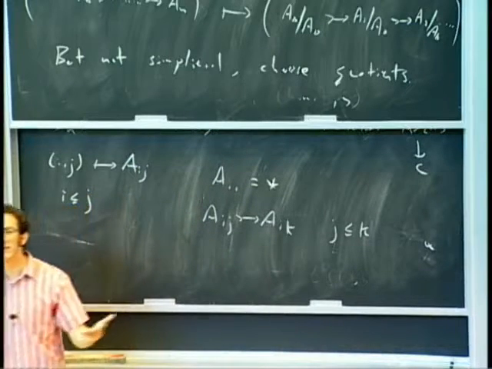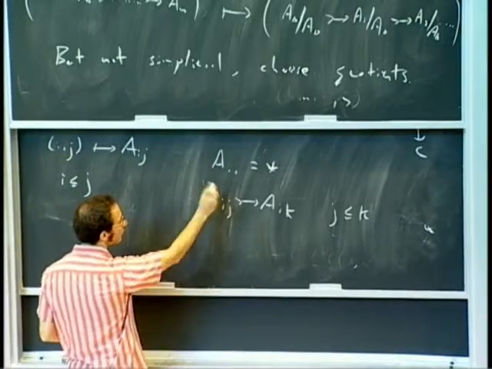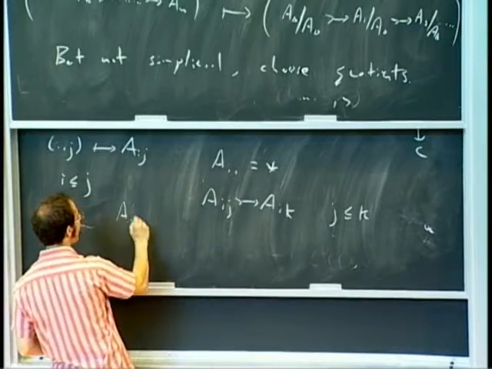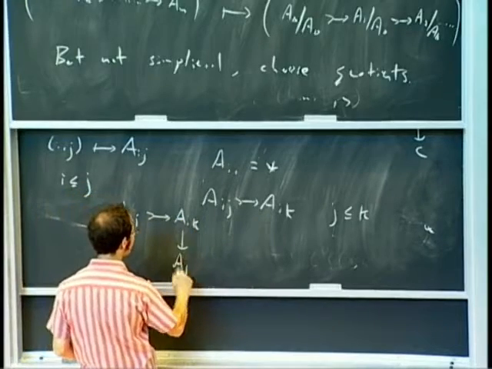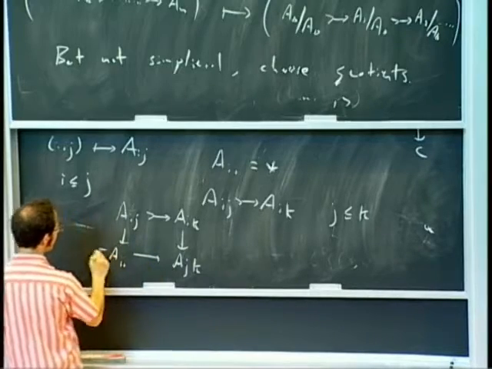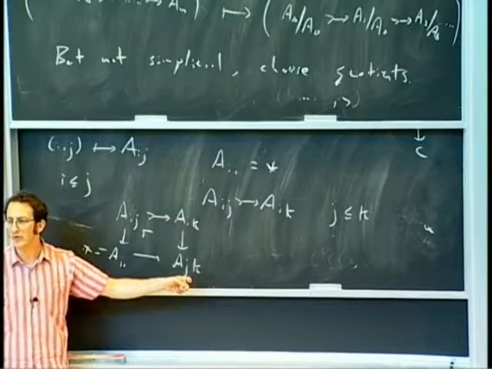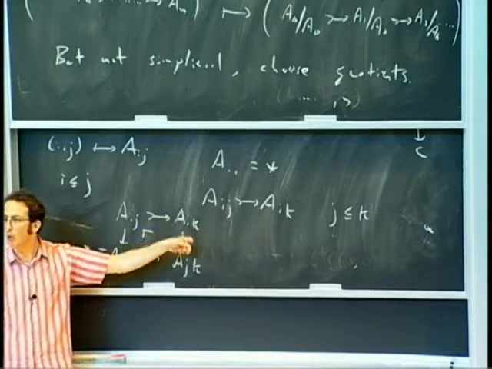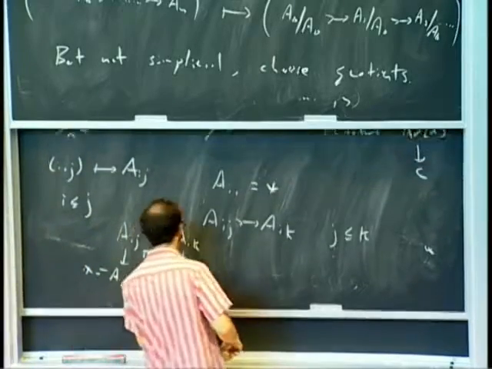If you've seen this before, there's of course this triangular diagram which makes it make sense. And I'm going to require that the square a_ij to a_ik, to a_jk, to a_jj equals the point, that this is a pushout. So I'm requiring that this be a cofiber sequence, that this be the chosen cofiber of this map. And so what does that look like?